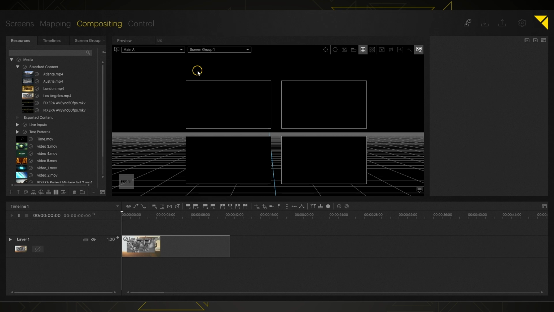And the inner compositing space is accessed with this top left button over here, which is called the Dive In button. The way that we can think about these screen objects here is that they're actually windows into some kind of world that we are just peeking through from this outer compositing space, or sometimes we call this the stage view. So this, what we're seeing right now, is a stage view or an outer compositing view.